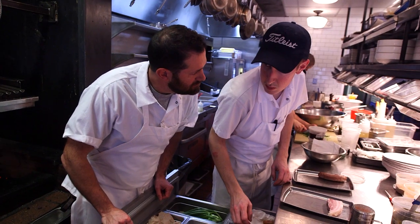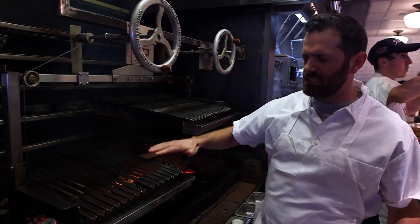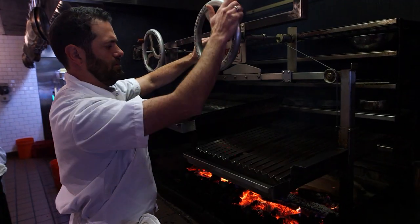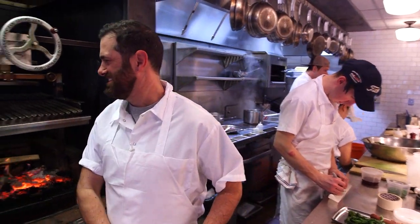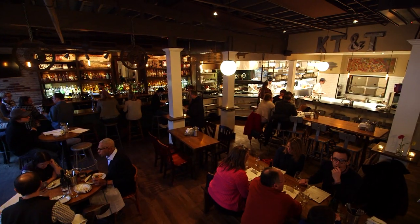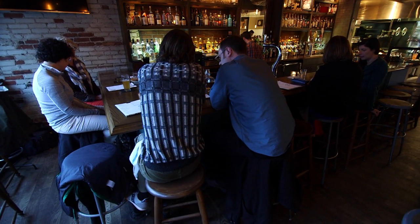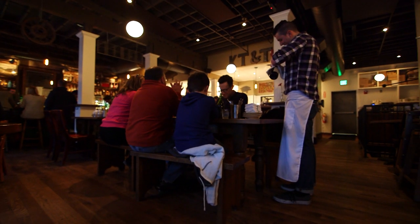Though the menu boasts many of Tony's favorite foods, from hot dogs to lemon meringue, his favorite part about his restaurant is what it reminds him of every day. I think being a chef, it's all about cooking food for people, and that's what I fell in love with in the very beginning and I've never lost that. So even on the hardest days, I get to look out in the dining room and watch people having a great time — they're smiling and laughing — and I think that kind of gathering around the table is what it's all about.